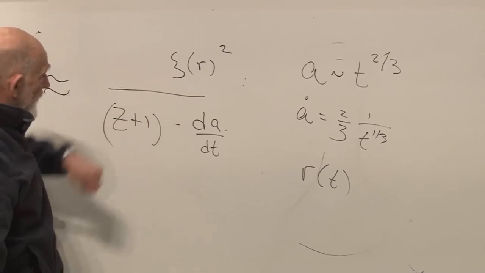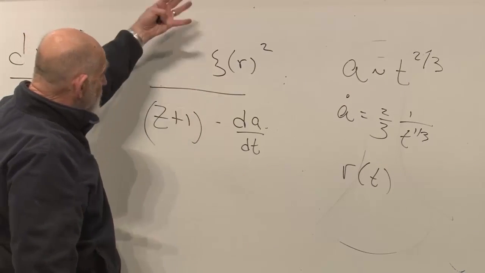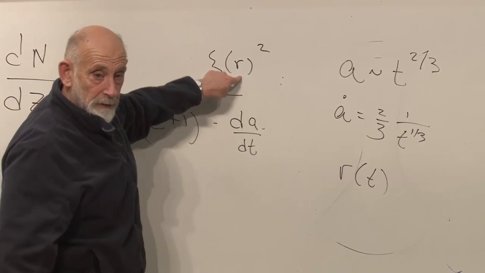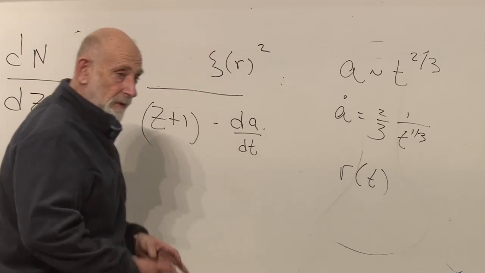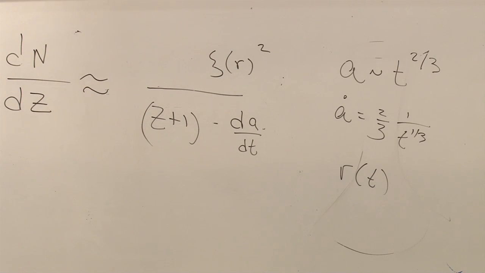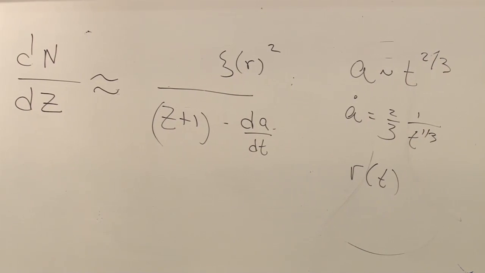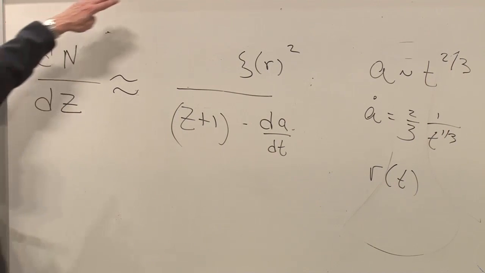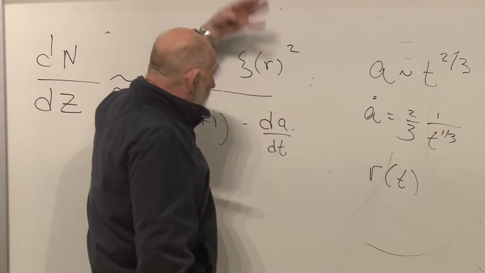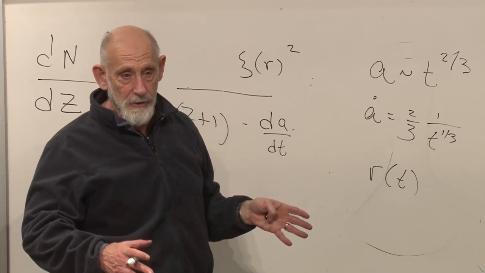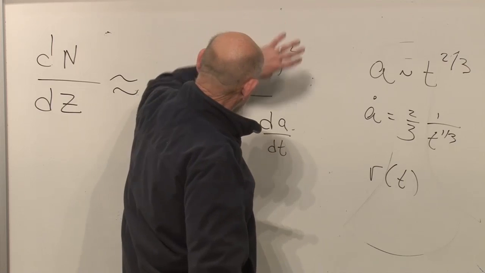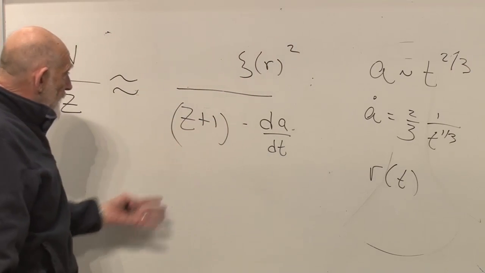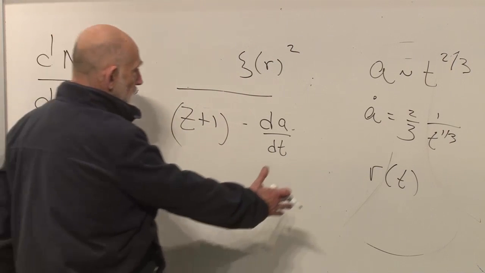C of R, that's an interesting quantity. That exponentially increases with R. That's really easy to detect, this explosive thing which just increases with R. That means since R increases with redshift, that makes an anomalously large number of galaxies at large redshift if k is negative. And A dot can be computed directly in terms of Z.